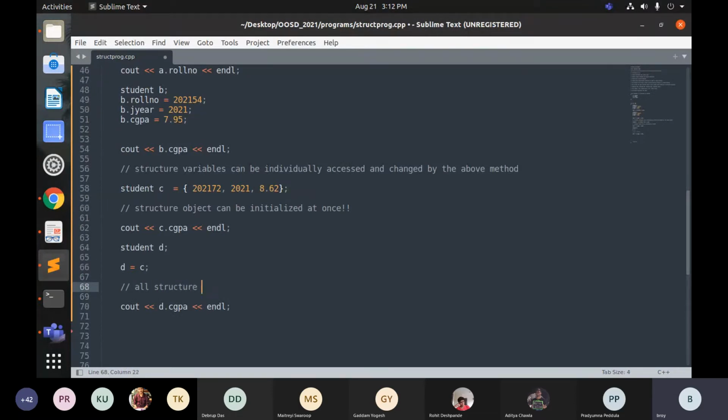All structure values can be, say, exchanged. Not exchanged, but passed to another. So all object values, because this here is a single instance, can be passed to another object in a single step. Okay.